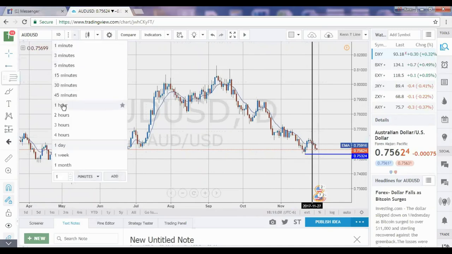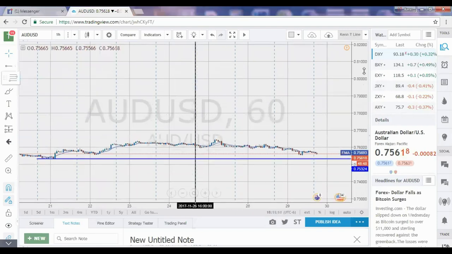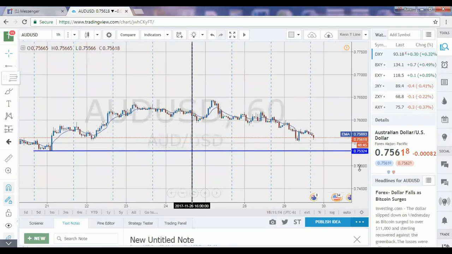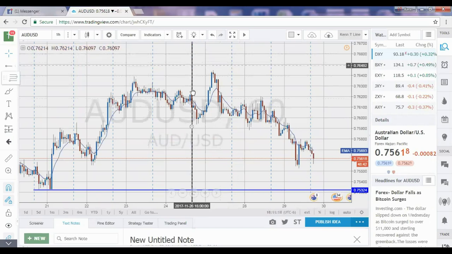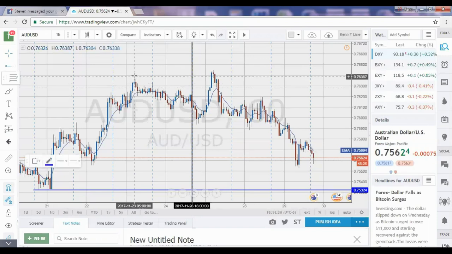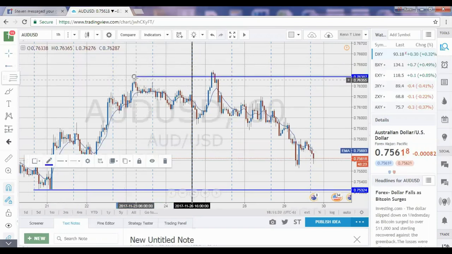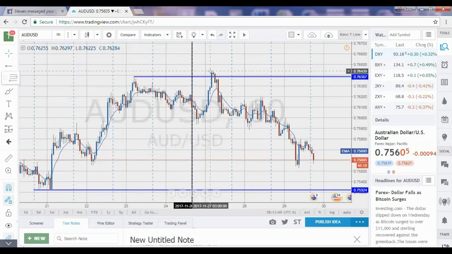Now let me go ahead and switch it over to the 1 hour time frame and look at the trade. Okay, this is of course the start of the week here. It's Monday, Tuesday, and Wednesday. What really caught my attention with AUDUSD this week was this was the high of last week right here. And they immediately broke above it, looking for liquidity. So see this big move up, really strong move up, found liquidity, and then we had a strong move back down into the range.